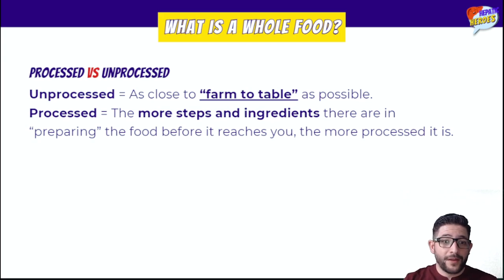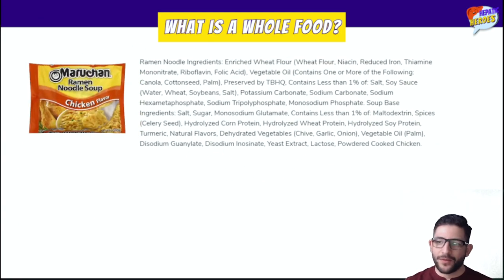So what do you do if you want to eat a healthier pasta or want to use a prepackaged sauce, or maybe you're not able to cook home meals from scratch and need to get most of your food from prepackaged meals, for example? Well, then the next best thing is to find foods that are as minimally processed as possible and that use whole ingredients. Let's take this ramen noodle example.